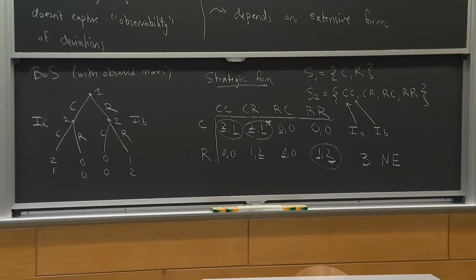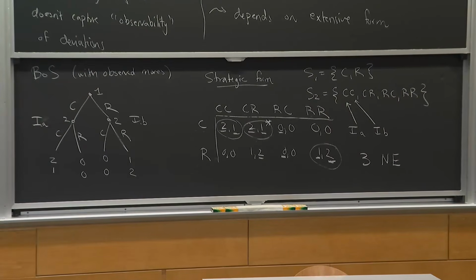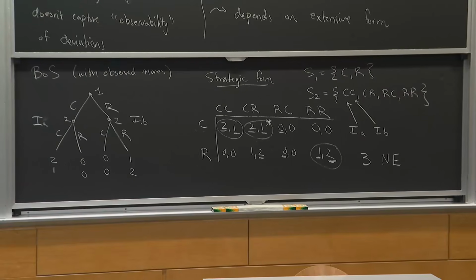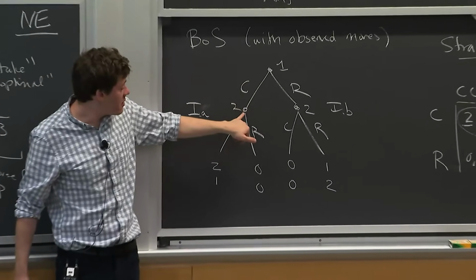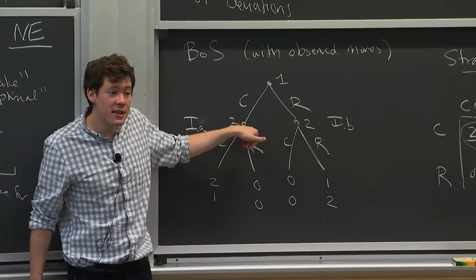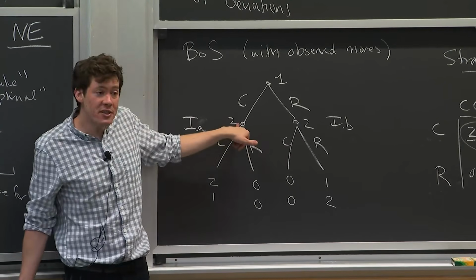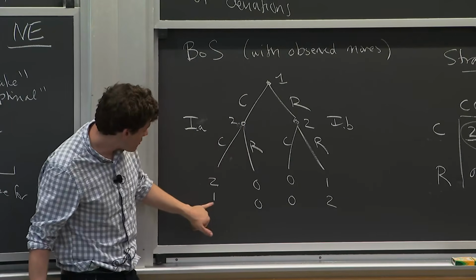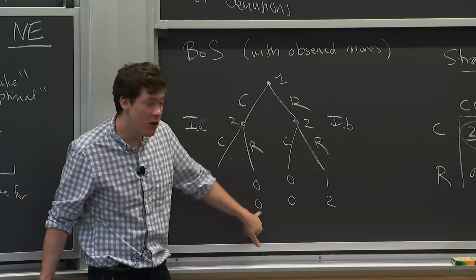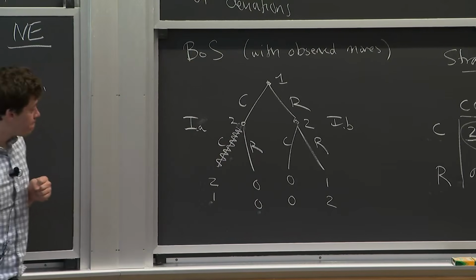I don't know if I have colored chalk, maybe not, so I'll just highlight it. Well, it's pretty intuitive to work backwards, and I think this is how most people approach problems like this. Let's analyze this working backwards. Let's start here at these last information sets and say, how should player 2 behave optimally if this information set is reached? So we'll look at player 2. We'll say, well, if we're here, we're certainly better off getting 1 than 0. So I'm going to choose this edge.